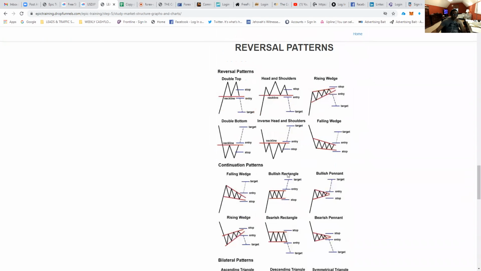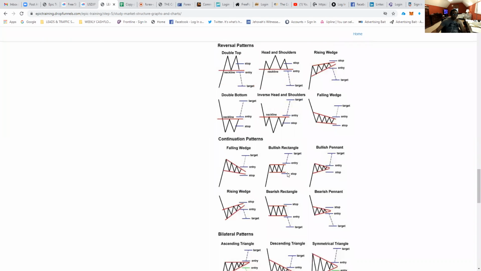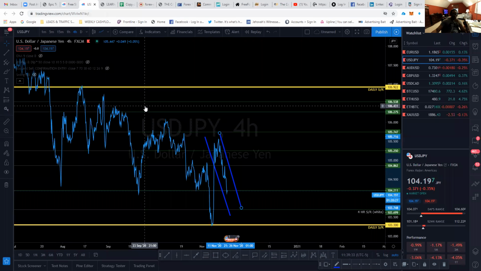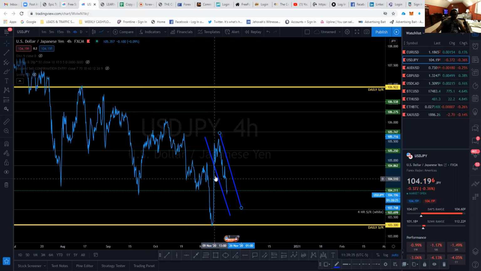We want to actually go down here. What we want to find out is whether this is going to be a reversal pattern or a continuation pattern. Okay. So we see that price shot up. It comes in, hits resistance at least two to three times, and then it takes a huge drop to the downside. Okay.